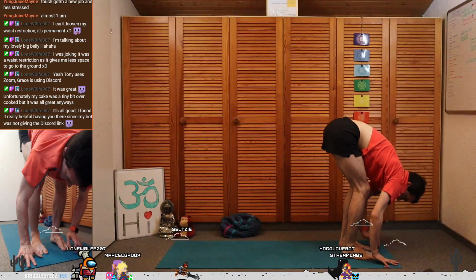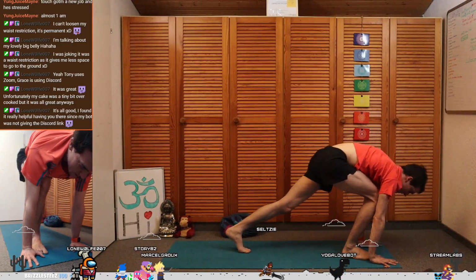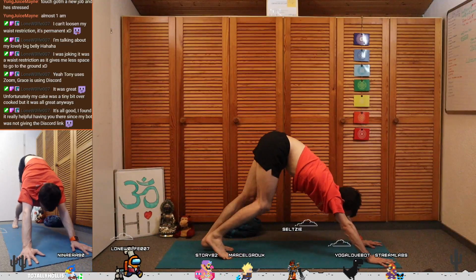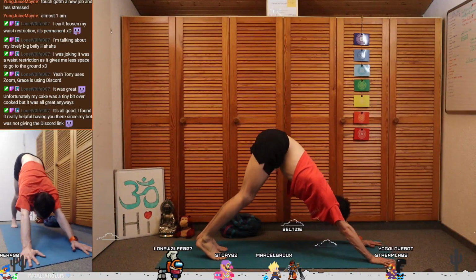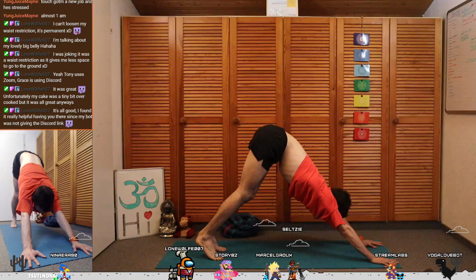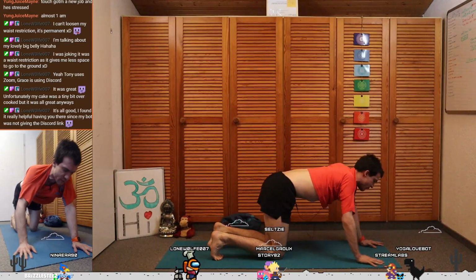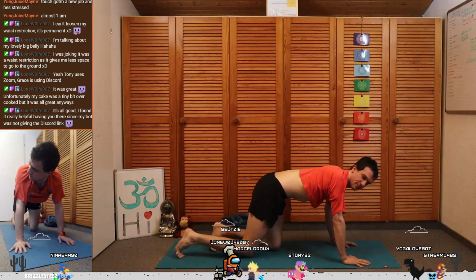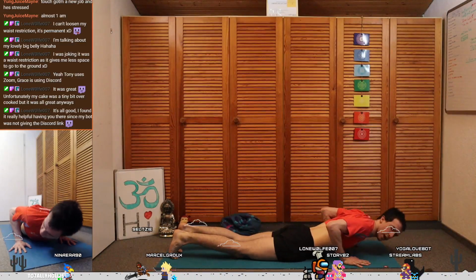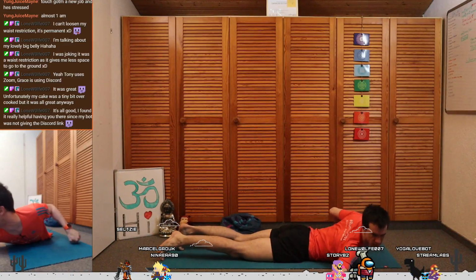Then bring your hands down, push into the mounts of the fingers and step back. Downward facing dog, push the hips up into the sky, butt up into the sky, and then slowly release your knees, come forward, and down on the belly. Release yourself on your way down onto the belly. Good. Good job.